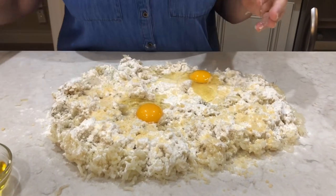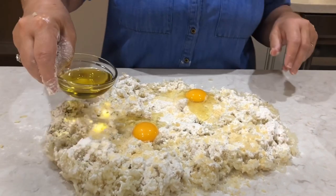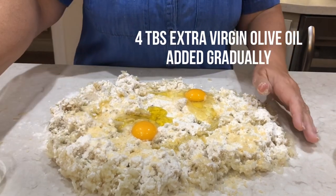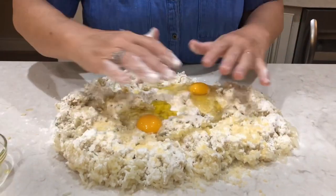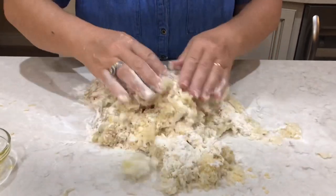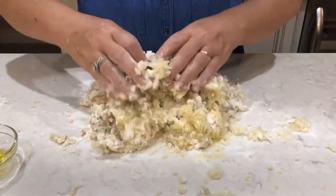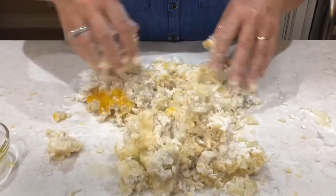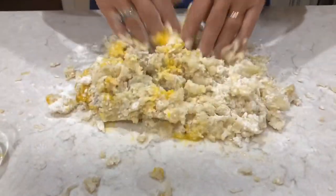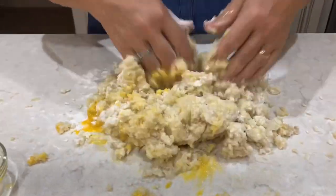And you're adding the flour a little at a time? Yeah, I am. I have 4 tablespoons of olive oil here too. So I'm going to maybe put about half of it here. And I'm going to start mixing and bringing this together. Again, there is no non-messy way to do this, but it will all come together, I promise. So as you can see, all I'm doing is just bringing everything together. Okay? And you can see it's kind of soppy right now.